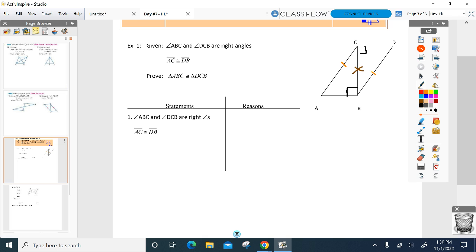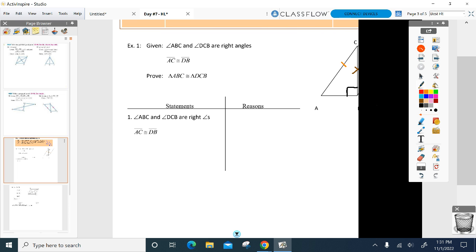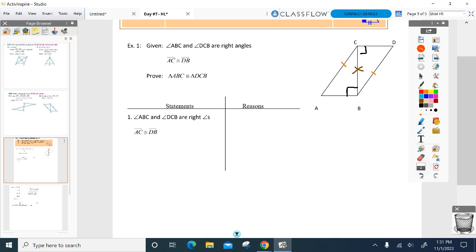All right. BC equals itself. Everyone good? Got to do that on your own. Do we see, first of all, is this side angle side? Let me cover this one triangle up. Side angle side? No. No, but do you see the H and the L? The H is CA and DB, and the leg is CB. This is HL. Do we see it before we write it? We see hypotenuse leg in action.